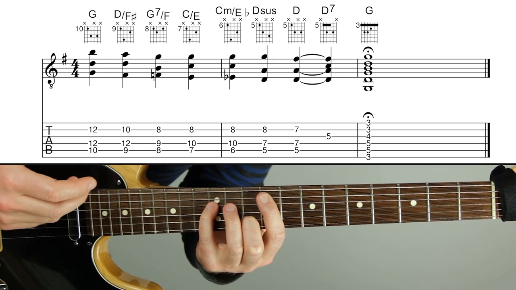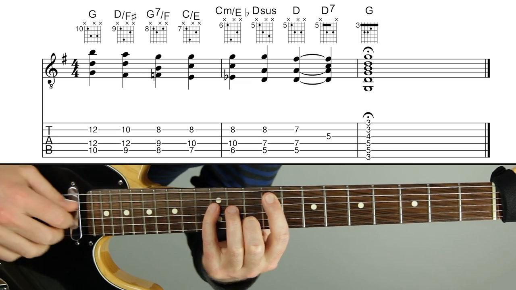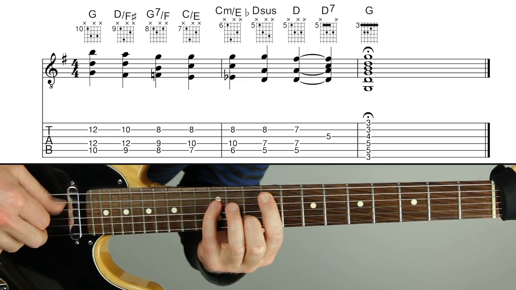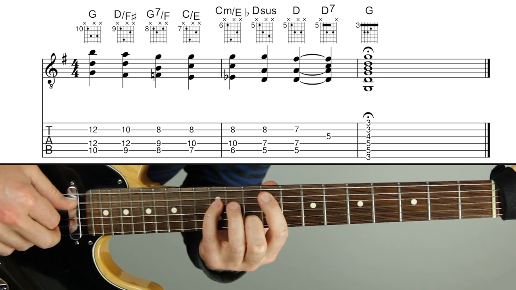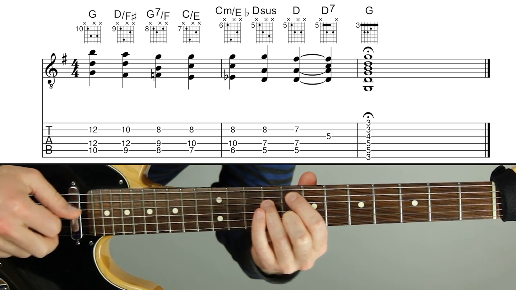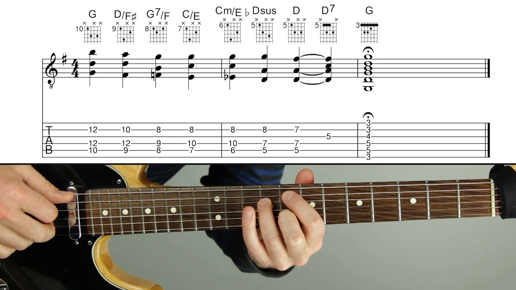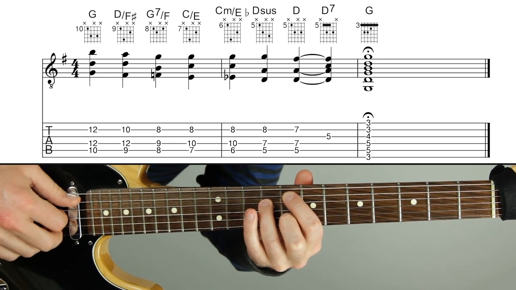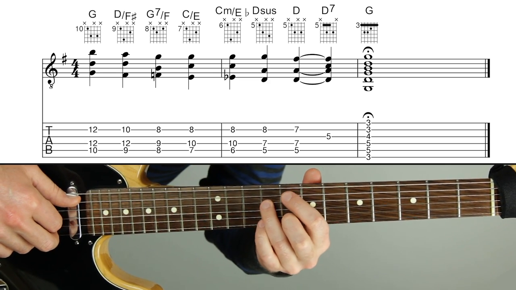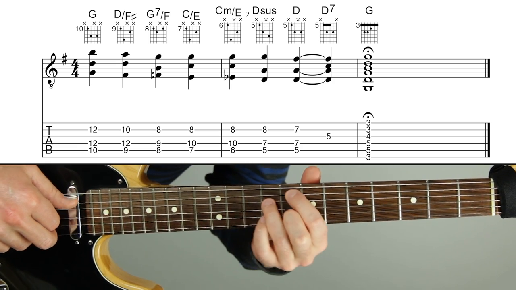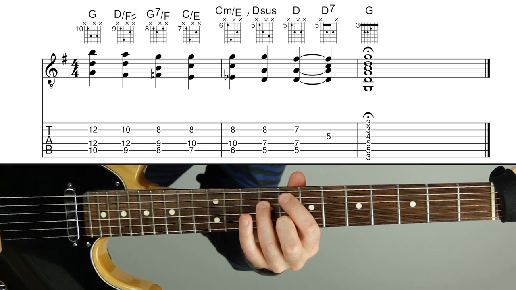The next chord is G7. So I'm going to move this note down, the bottom note down another half step. That's the flat seven of G7. This note's going to move down a minor third. I'm going to talk about how to fill those gaps and make even smaller steps in a second. And this top note is going to move down a whole step. Now we have the flat seven, the three, and the root. It's okay that the five is not in there. That's totally fine. If making a dominant seventh chords or any type of seventh chord, if we need to get rid of the five, that's okay. I have a video about shell voicings that talks about that. And I'll link to that in the description from G7.